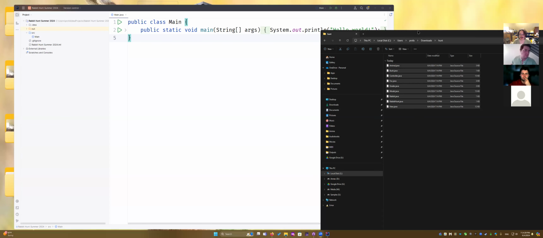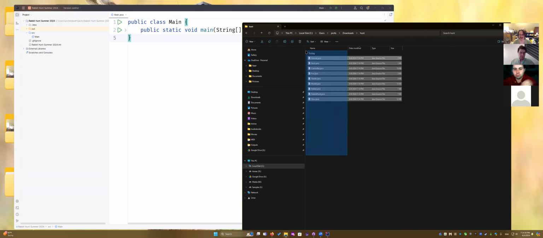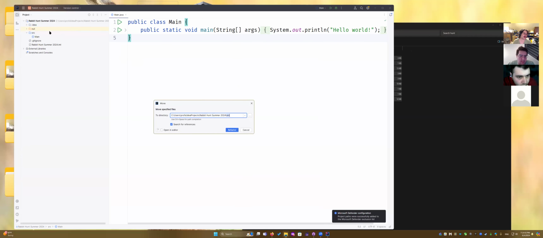So notice here, I've downloaded the zip file with all these Java files for module 4, Rabbit Hunt. What you're going to need to do is take them and put them all in the same folder. If you're working in an IDE like I am, like Eclipse or IntelliJ, you drag them all into the SRC folder.